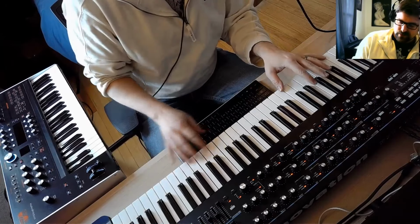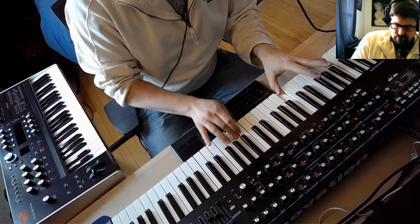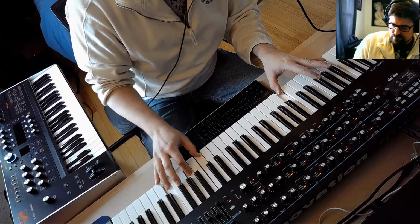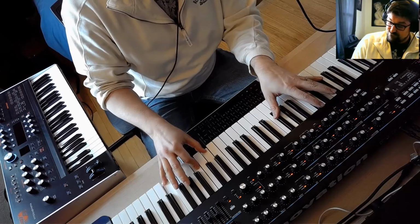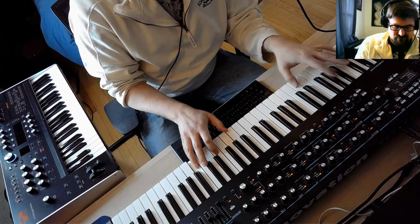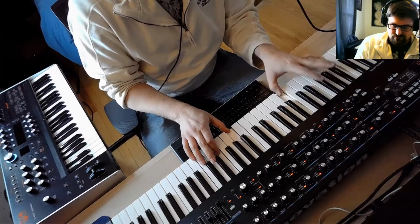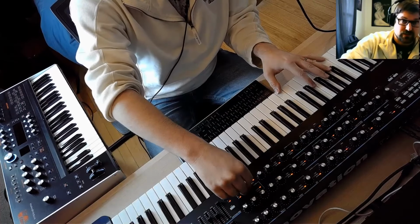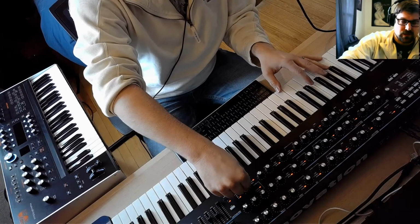This one's called Deckard's Ride. Filter on this. Now remember, this is analog circuitry. It's got 12 dB and 24 dB modes.